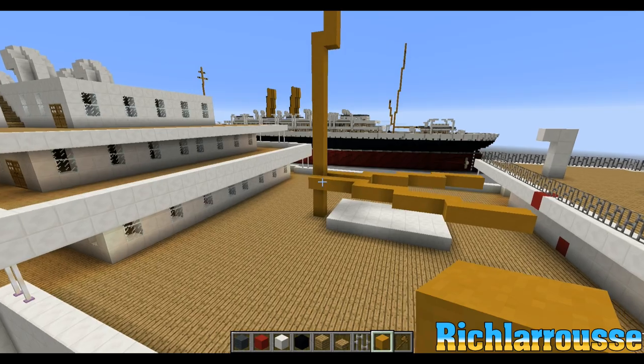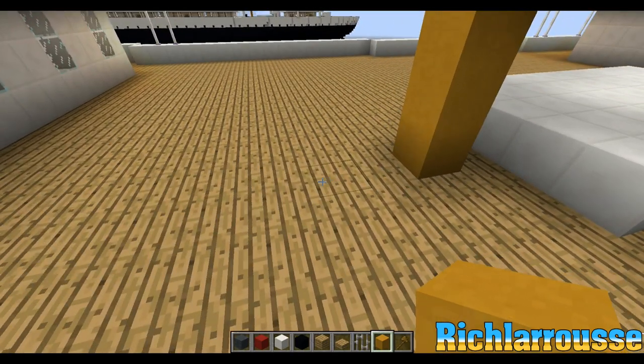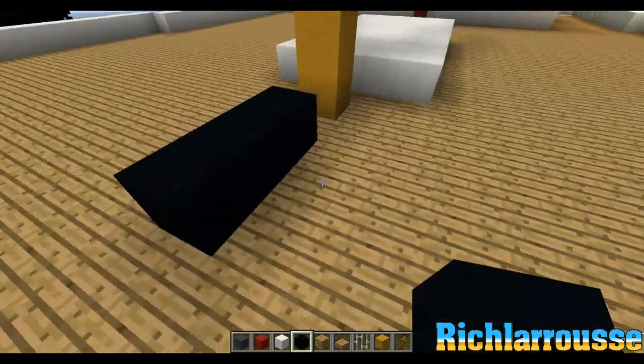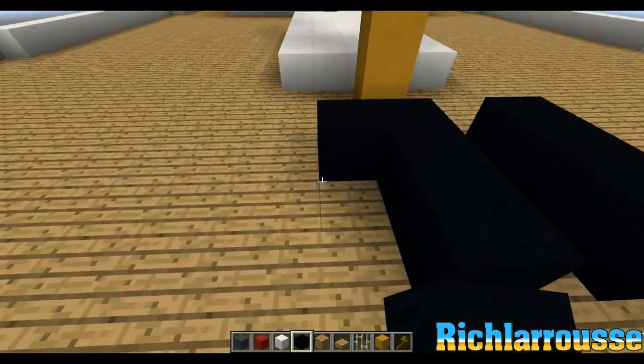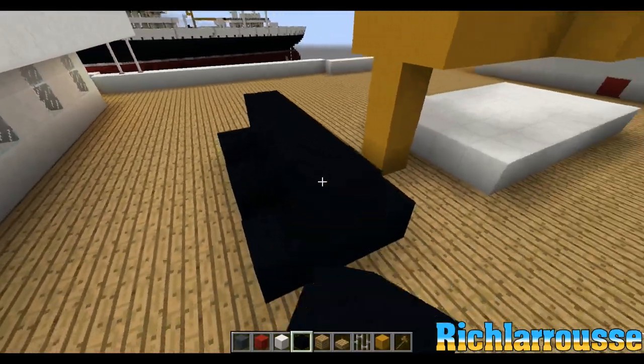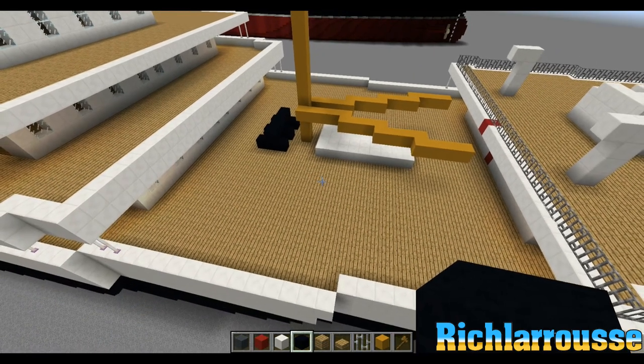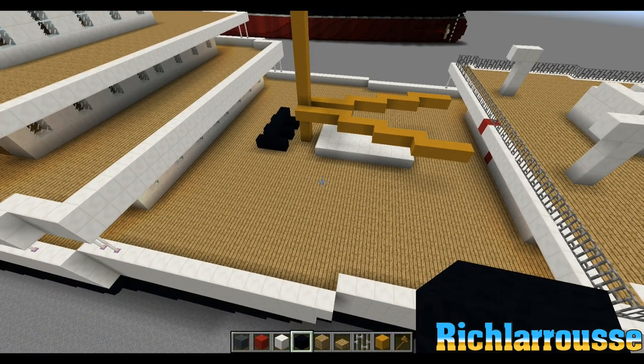So what we're going to do instead, we'll go two blocks forward of the mast, and just add the mech. So three strips of three black blocks like so, like that, and then a line across the middle like so. So that's that little mech done there. So that's that little job. Excuse me, I just scratched my head.